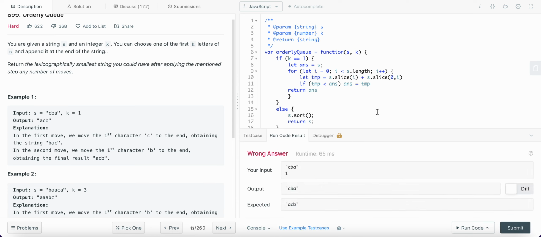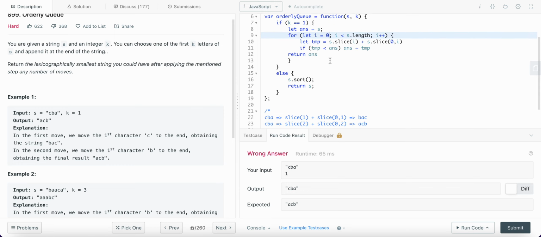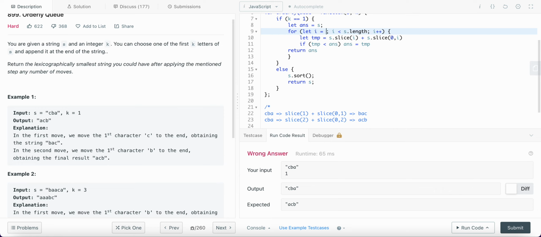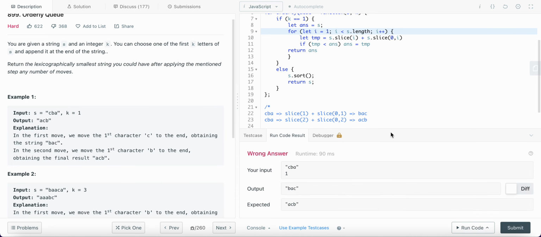Well, what went wrong? I equals 0. I do not need i equals 0, I can start from i equals 1.